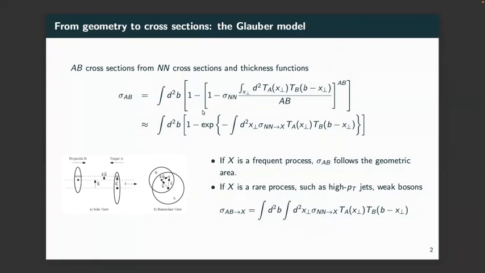Now, if you expand this, those rare processes, such as high pT hadron production or weak boson production, are proportional to the product of this density, the two nuclear thickness functions. And if you figure out a way to use soft particles to select certain impact parameters, you can then use the hard production to study how this product evolves with, for example, impact parameter or centrality.